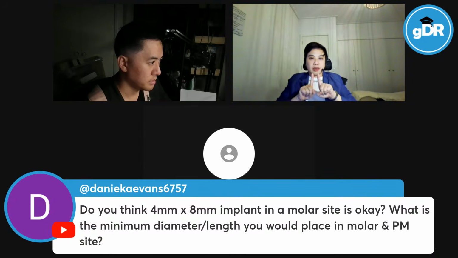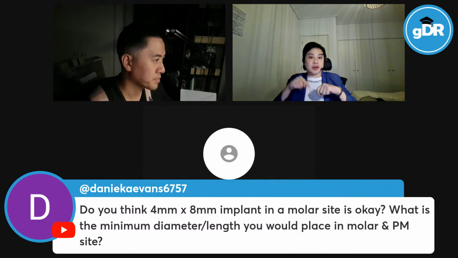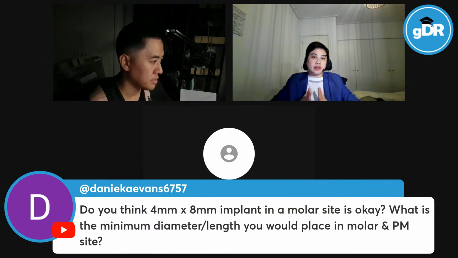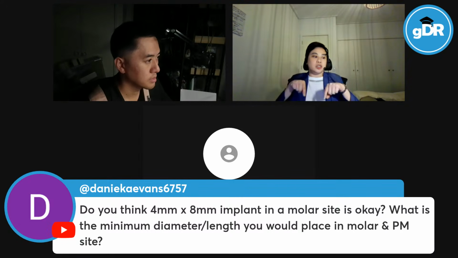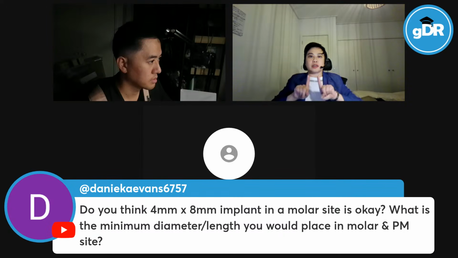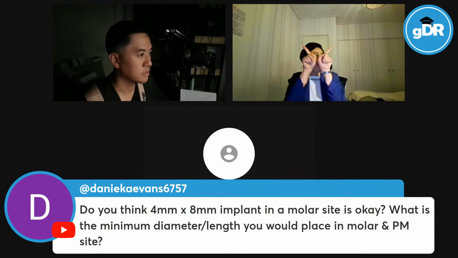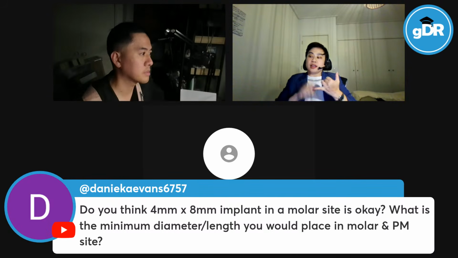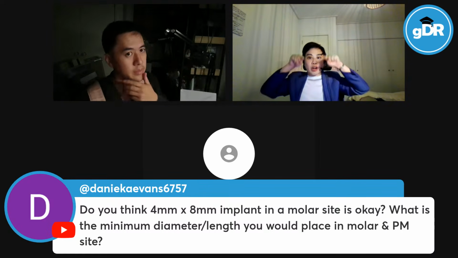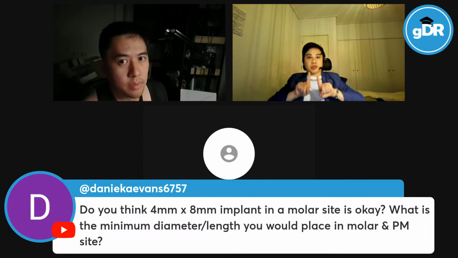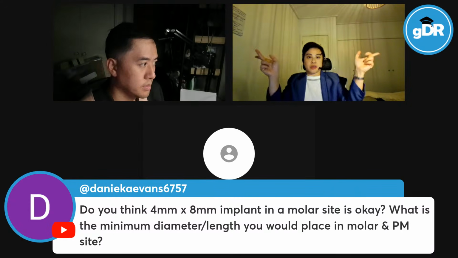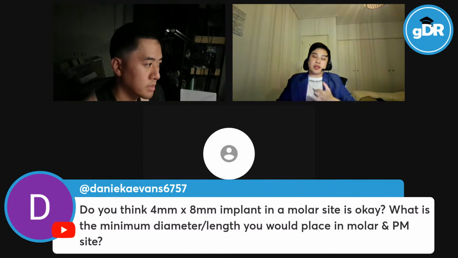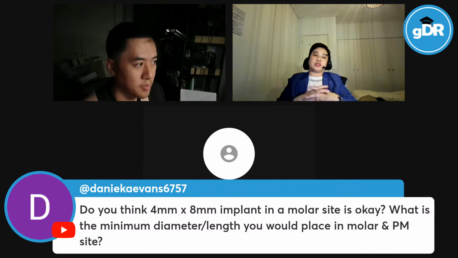So a 4 millimeter implant in a molar site, you have to place deeper to be able to get that shape up. Otherwise, you end up with a tabletop, like straight across and ridge lap 90 degrees out. And almost then like a lollipop. That's going to be a complication because you've got a right angle from the implant to the base of the crown. You've got plaque, and then you have peri-implantitis, and you'll end up with complications.